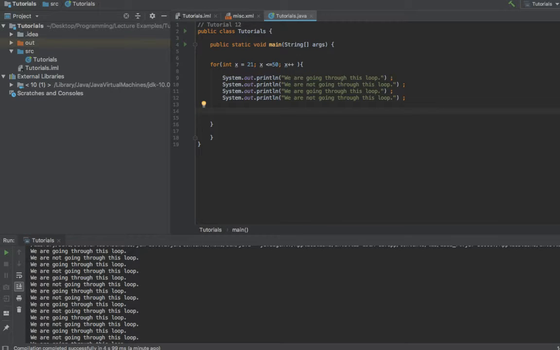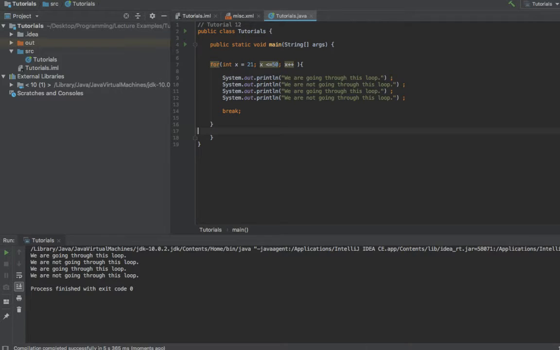Now, here's something really cool that we can use to break out of this. Suppose we say break, and add a semicolon, okay? Without this break, we're just going through this loop however many times. But now I added a break down here.